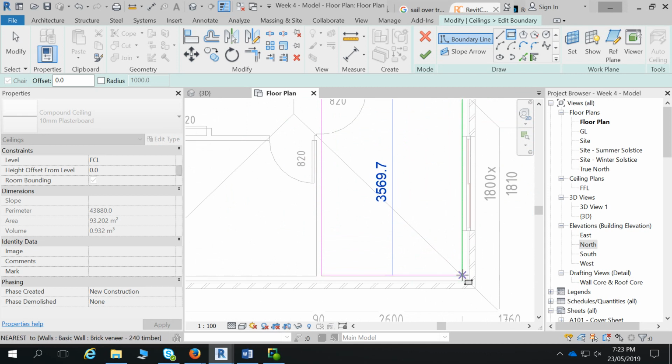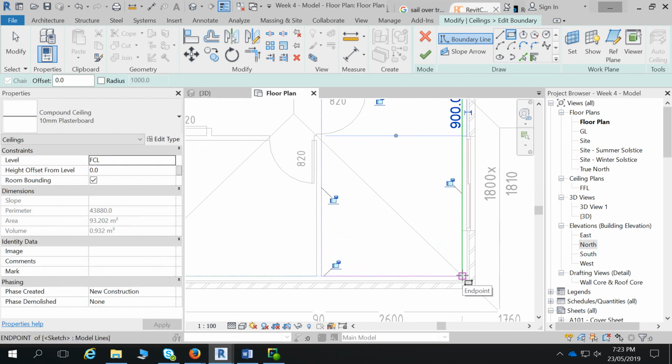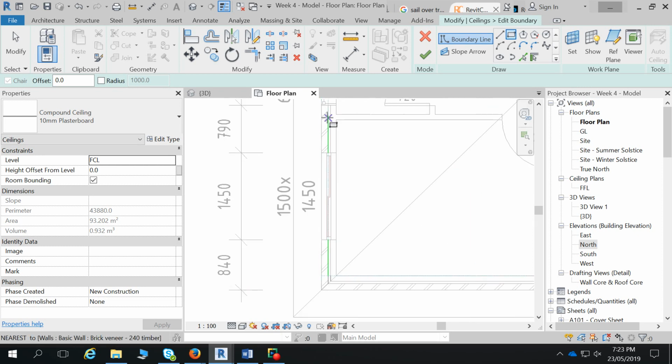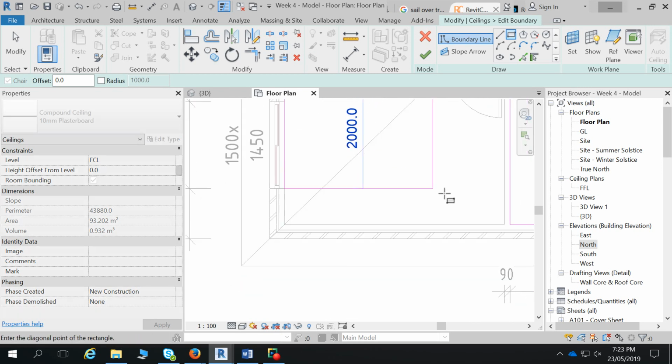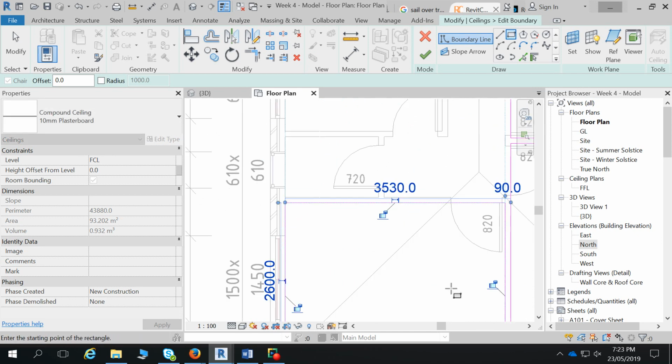So in sketch mode, the only thing you can't have more than one sketch of is a roof in the sketch. So you can have more than one floor sketched in sketch mode, which we'll get to later. As you can see here, we can have multiple ceilings sketched in sketch mode.